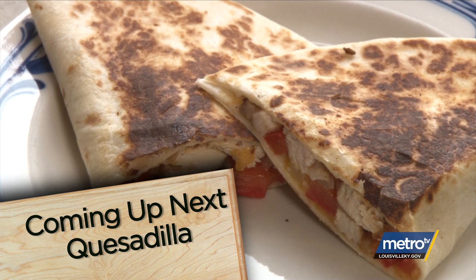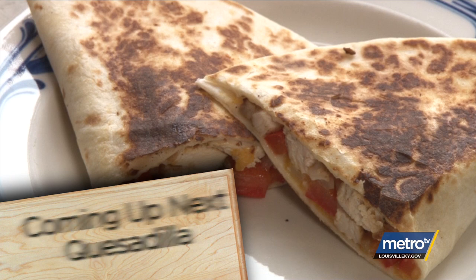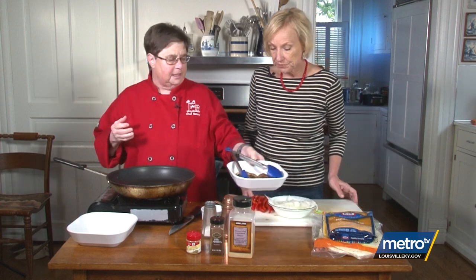Now, next thing we're going to do, we're making chicken quesadillas. All right, so another boneless chicken breast recipe. Absolutely. Okay, Kirby, we're going to make quesadillas. One of my favorite things to have. And again, boneless, skinless chicken breasts.